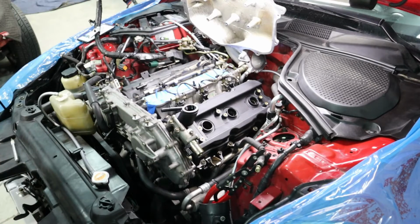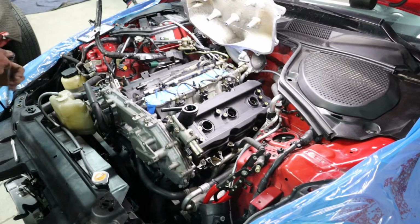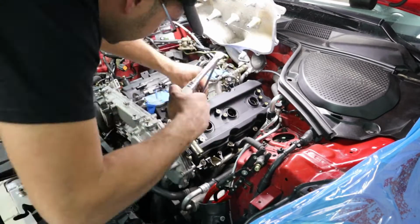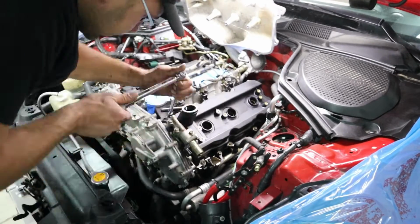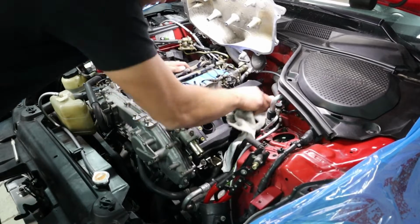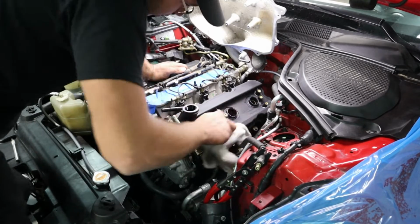Alright, so the first set of torques is down to 30 inch-pounds. Make sure it's 30 inch-pounds, not foot-pounds. The second one ranges from 65 to 82 inch-pounds, so we're just going to go to 80, make it easier. And you're going to follow the exact same sequence. And here you go guys, the first one is done. So we're going to do exactly the same thing to the other side. Repeat the same process, same torque.